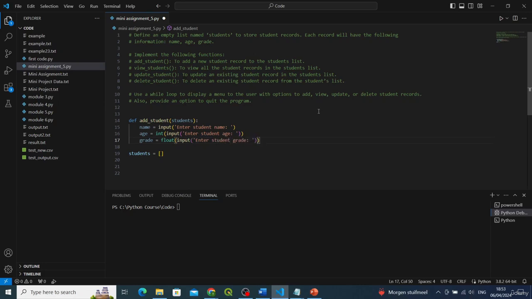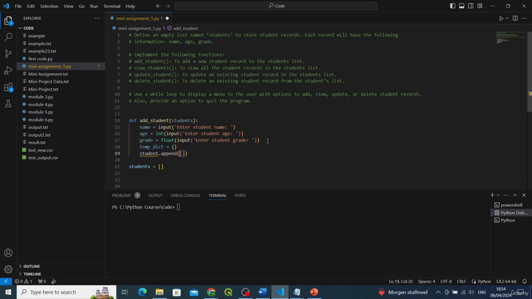Now we need to append that into the students list. So we say students.append, and in this one I'm going to append what? A dictionary. I can also create a dictionary separately, like I could say temp_dictionary is equal to a dictionary, and here I could say students.append(temp_dictionary), but I'm just going to create it here.